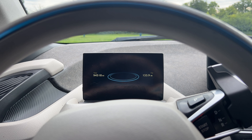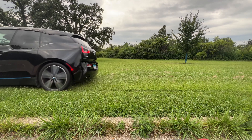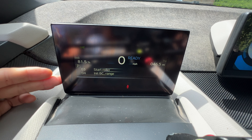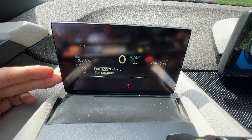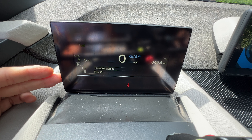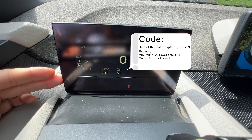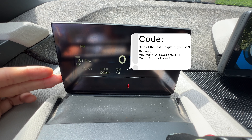Did you know this small city car also has a drift mode? It's not actually called drift mode, but there is a hidden menu that gives tons of additional information and allows you to enable a roller mode, which turns off traction control, stability control, ABS, and regenerative braking — giving you full control of the rear wheels. Getting into the hidden menu is simple: hold the trip reset button for a few seconds. Here you can find the roller mode, which you press and hold to enable. You can also unlock this menu for more information like your battery capacity, temperature, and other specs. To unlock it, enter the sum of the last five digits of your VIN and you're in.